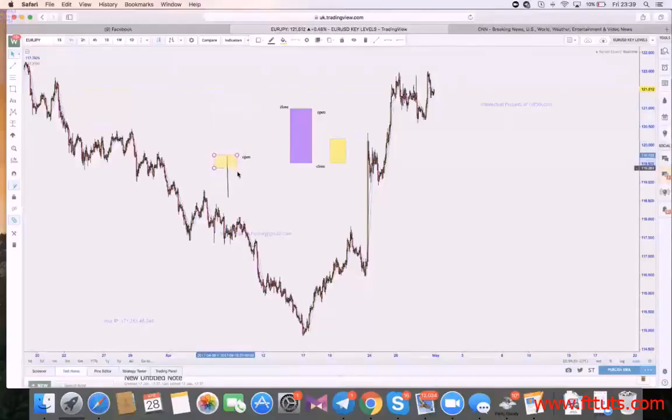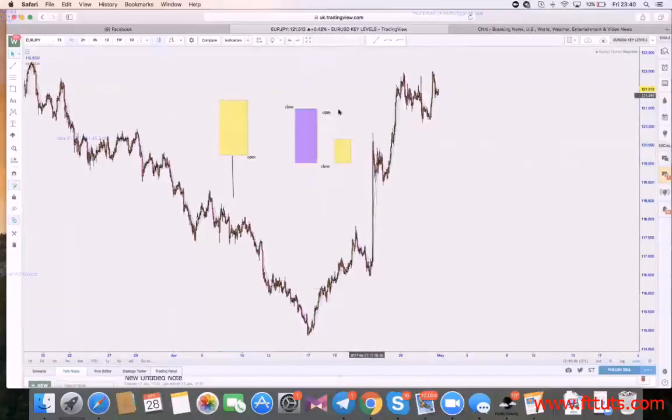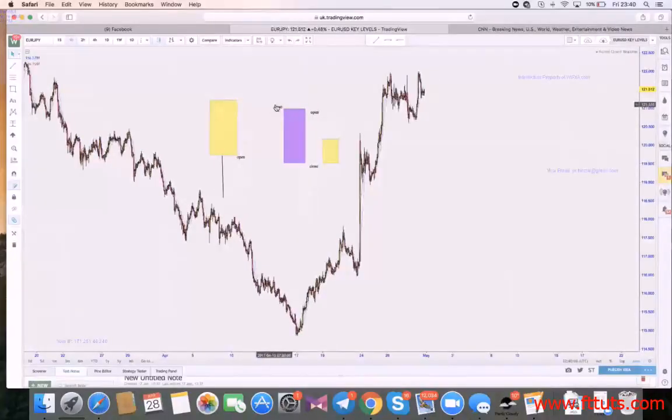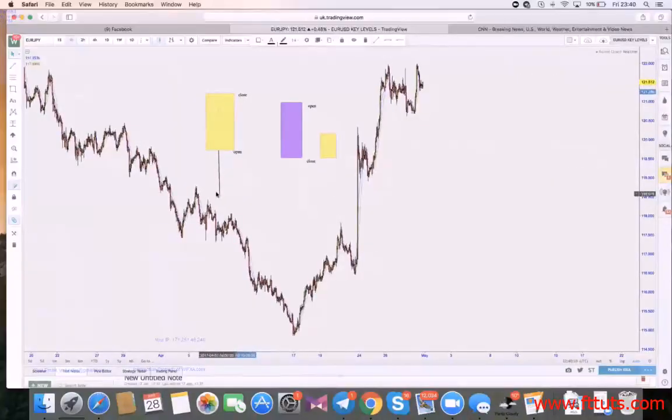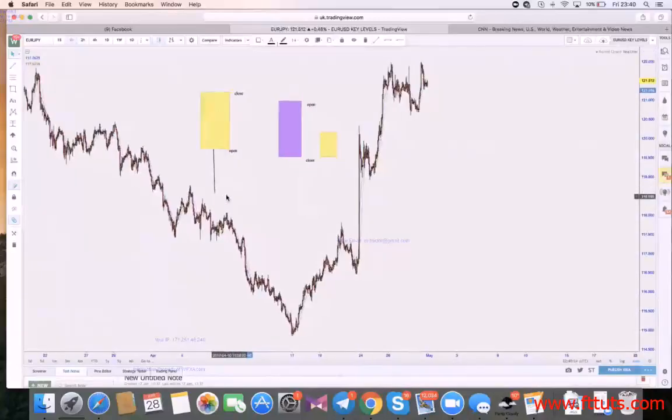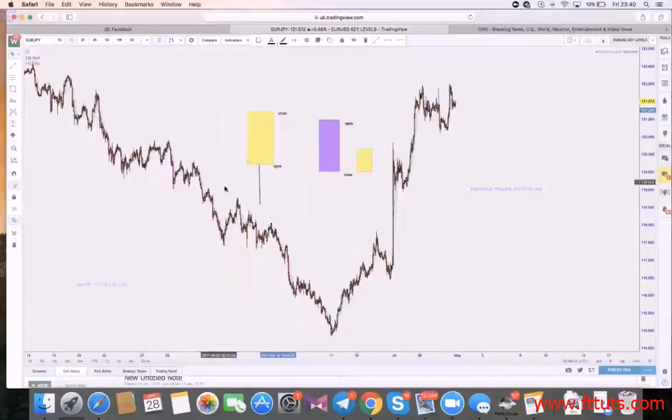At one stage of this candlestick, the price was here. You guys understand this? At one stage, the price was here, but then the price went up and the candle closes here. This is the candle close, right? Everybody understand? This represents the low of the candlestick and also tells us that at one stage, the price was here.